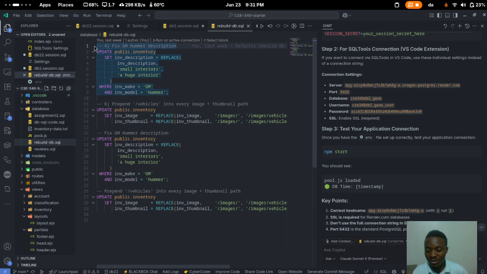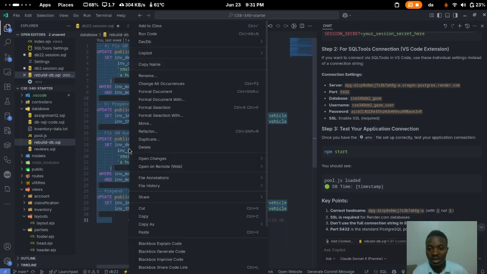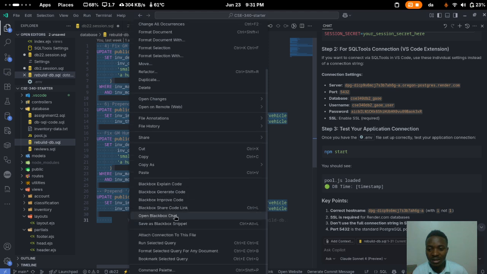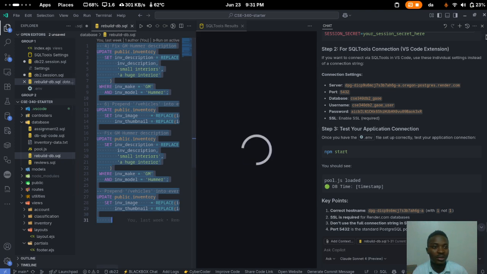So we are going to highlight all of this script, then run it. To run, we right click and then run the selected query.